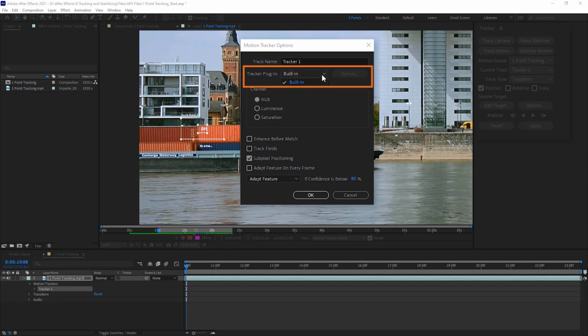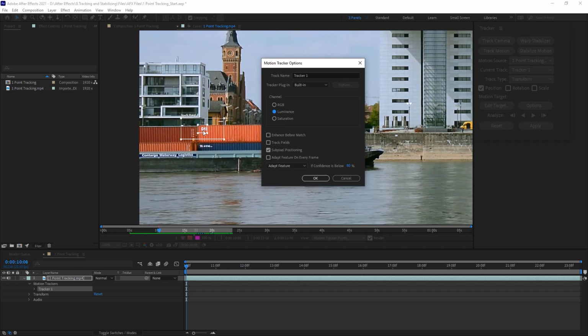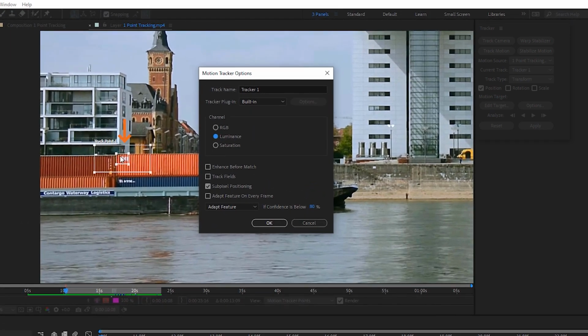Here you will click to get a list if there is any third-party plugin installed for the process of tracking. The next section is channel. You can decide which channel you really want to use for the process of tracking. RGB is best suitable if you have a proper color value available. Luminance is suitable if you have the pixels identified in the darker and brighter values. And the saturation is for when your pixels are identified in terms of saturation. Right now I will go for luminance, because the pattern area has some brighter pixels and the rest of the areas are darker as compared to this.